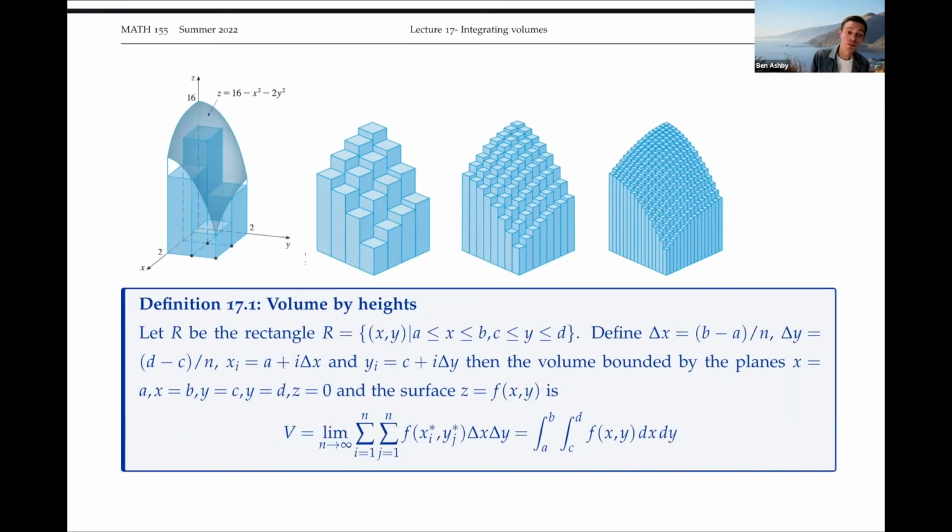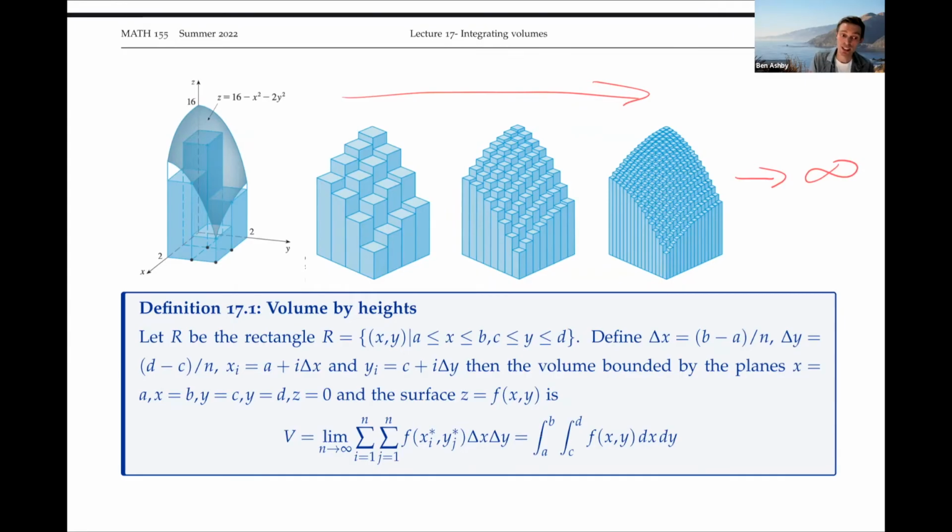So we can do exactly the same process we did with our Riemann sums in one dimension. If we have more and more different bits to add up, then our approximation is going to be more accurate. So in this case, over on the left-hand side, we've only got 4 different volumes. It's not going to be very accurate. As we move to the right here, and as we eventually tend towards infinity, as we have more and more of these, our approximation is going to become more accurate, and it will tend to it in the limit.